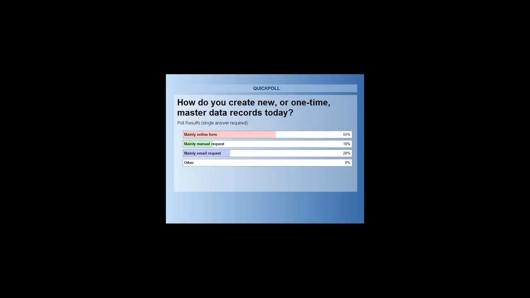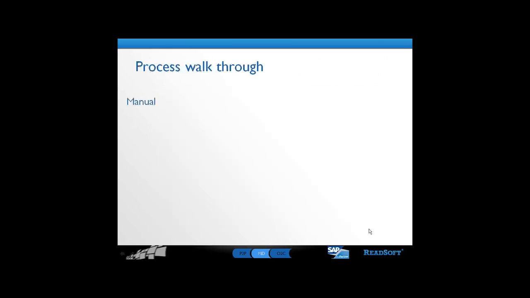Thanks very much, Susie. So looking there at the mainly manual and the mainly email requests, while they might be email-based requests, there's still going to be rekeying. There's a good 46% of people there where additional processing is going to be required to do this. And of course, the visibility of everything that is either on paper or email isn't there across the whole organization. So let's have a look at the walkthrough for master data then.